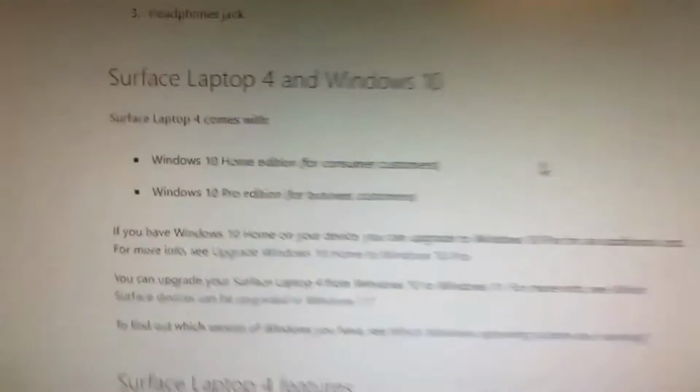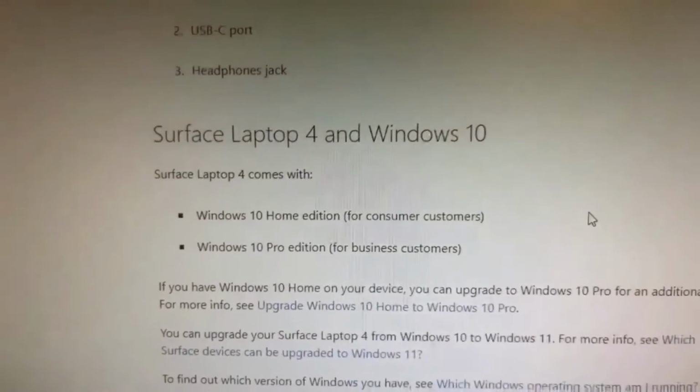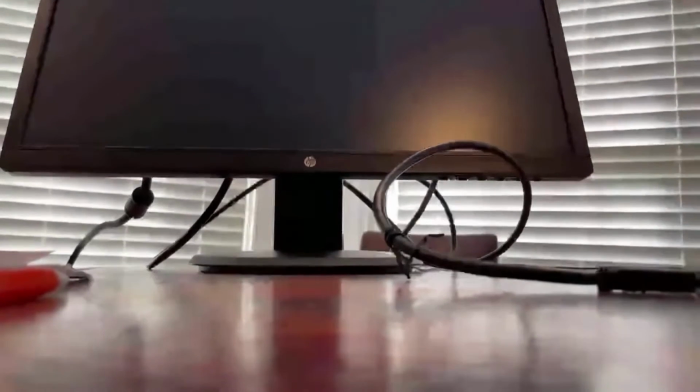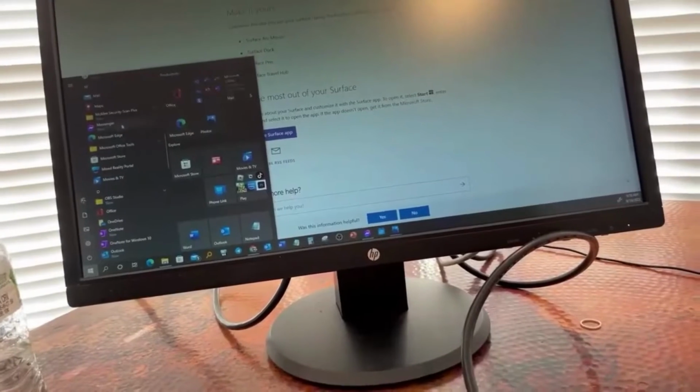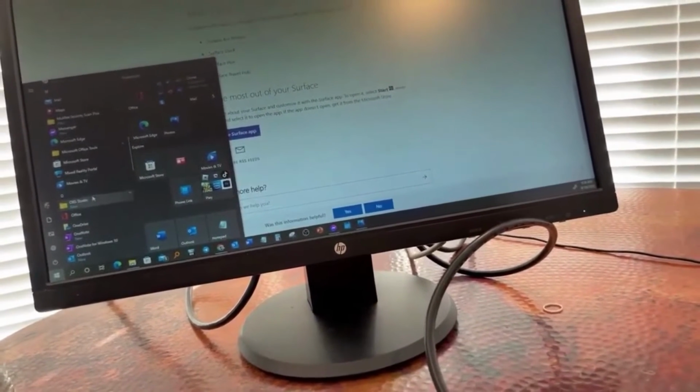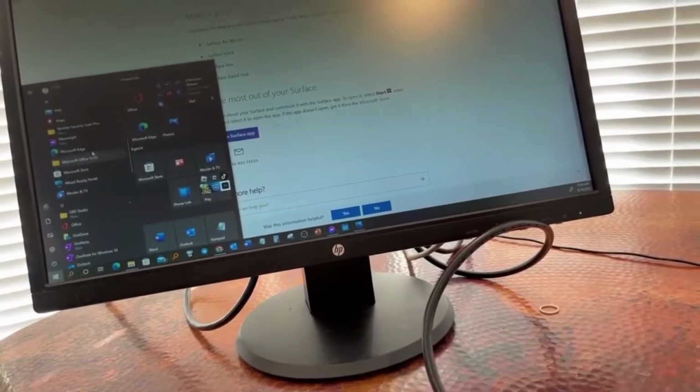The laptop comes with, it tells you right here, Windows Home Edition or Windows 10 Pro Edition, and that's what I have. I have the Pro Edition on my Surface laptop. I'm going to play some of the specs. Hold on, guys. Microsoft. Where is it? I don't see it.